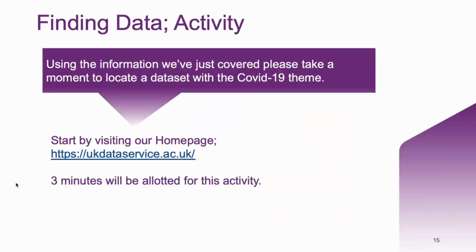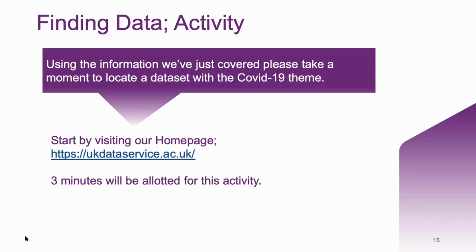For our first activity, I'm going to invite you to access our website, ukdataservice.ac.uk, to see if you can find a data set related to COVID-19. Hopefully, if you go to Find Data, Data by Theme, you should find our COVID data sets. We've got about 3 minutes to do that, please, and then we'll pop back to Mentimeter to see how you got on.